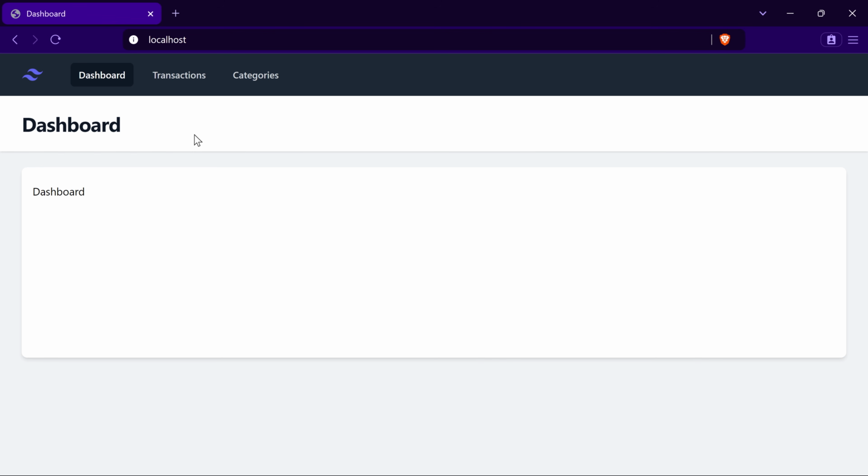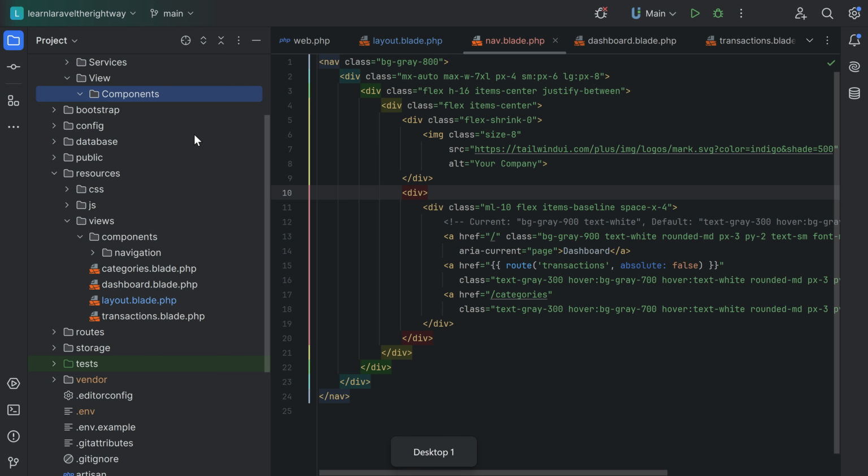Then it should render and work as expected. The reason this still works is because the component that we initially created, which has the component class, is called a class-based component. It gives you a little bit more control over your component. So if you need more control or you're doing something more complicated, having the class that manages your blade component makes things a bit easier, because it gives you control of what's being passed to it, maybe add some logic to it, and so on.